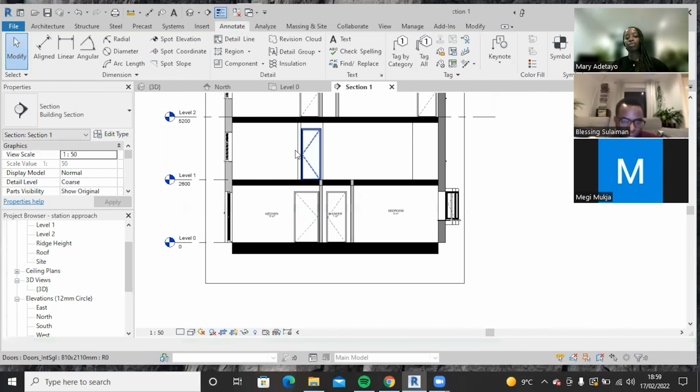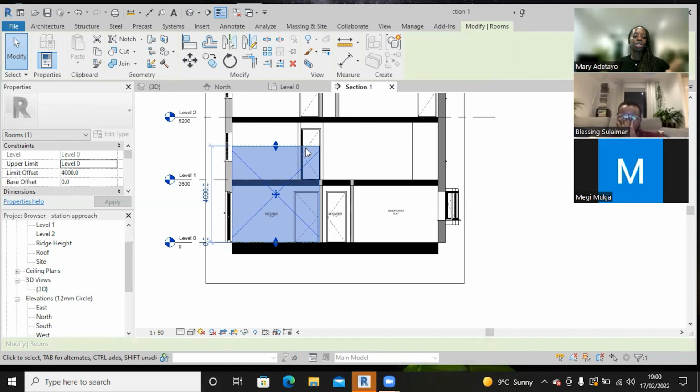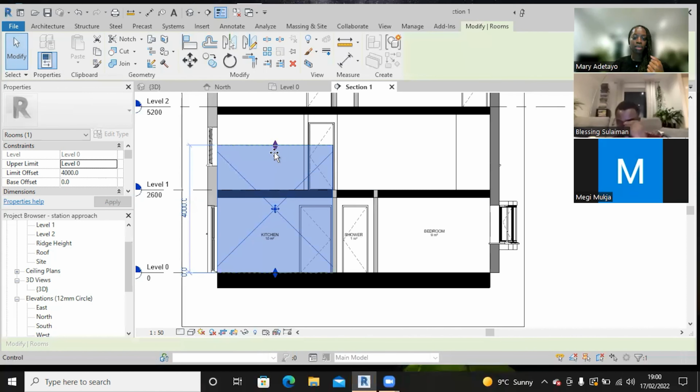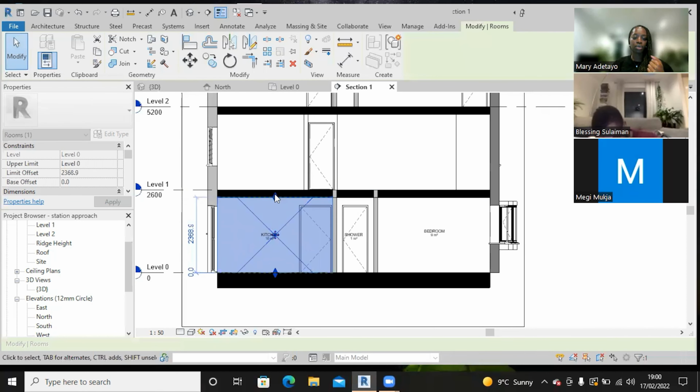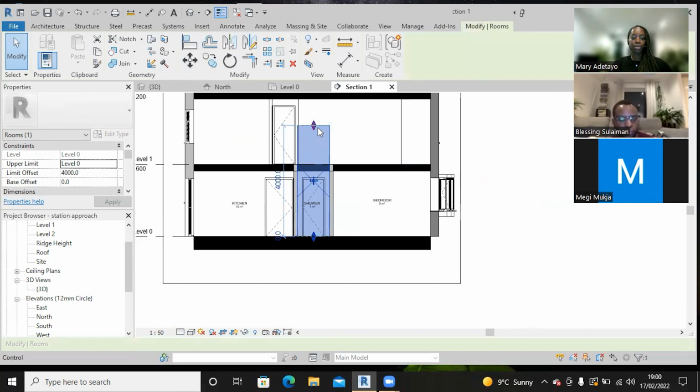Another thing I would say about rooms is they do the same thing as doors. They're usually higher than you need them to be. So what you have to do is change the limit. If I go to level 1 now and try to tag level 1's room, it's going to pick up what's below because you can see the room is too high. So you adjust the room so it sits under the floor, and you do that for all your rooms.